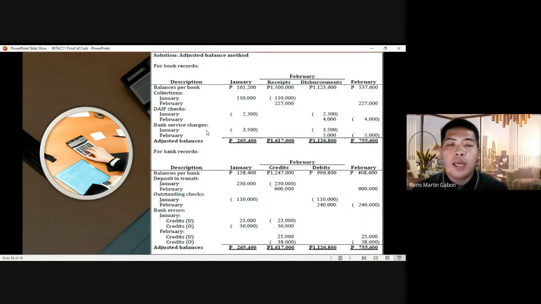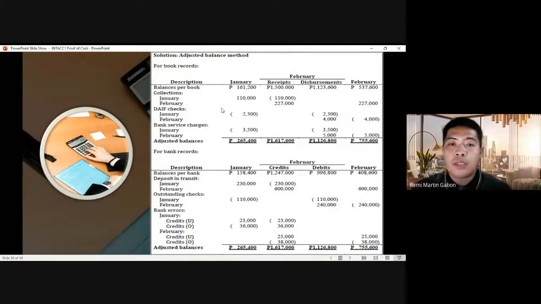Now to proceed with the errors, we have to again analyze the type of error. So we have recognized it as an error on credit. Okay, an error on credit, so increase or decrease in the amount, rather understatement or overstatement in the account because of those credits. Now, on January, there is an understatement credit of 23,000.